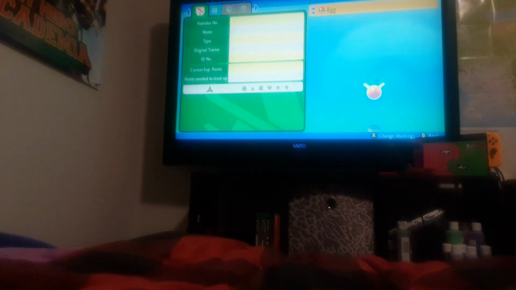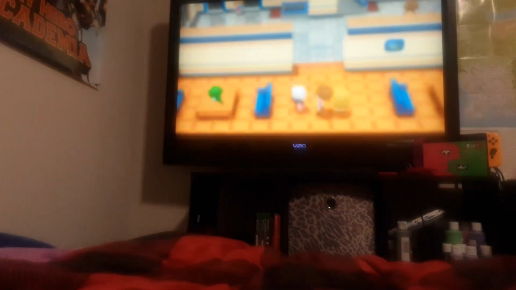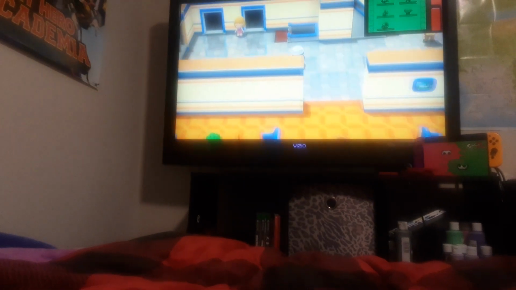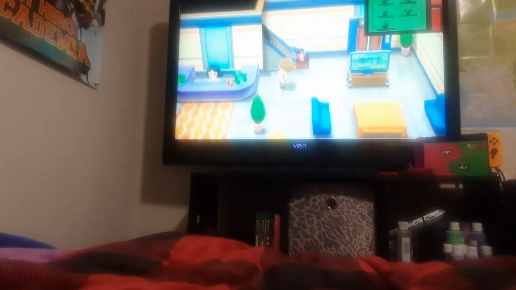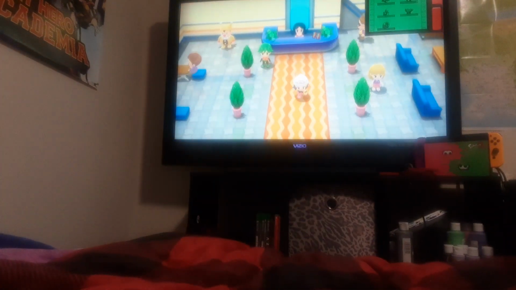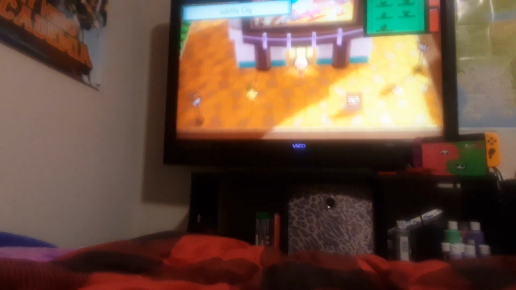Let me check the summary. My name is nowhere near hatching. Oh, wait. Oh, it's my Zubat's close to hatching. So what we want to do is get out of the building and now wait for the egg to hatch.